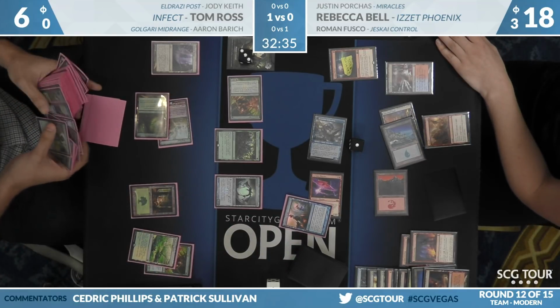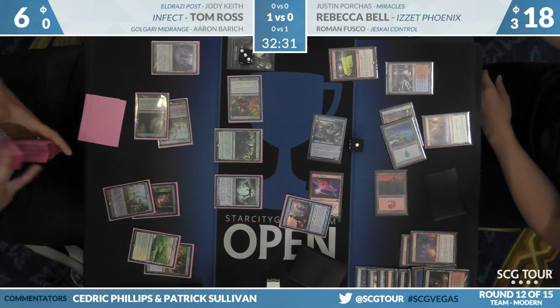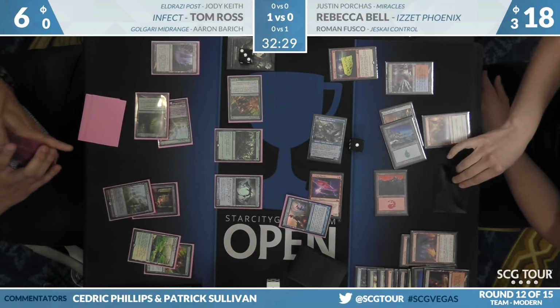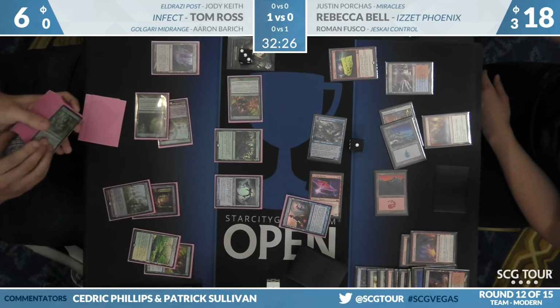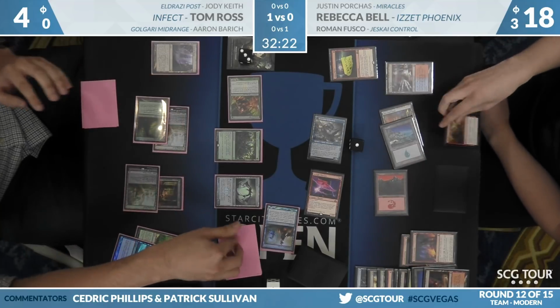Important to remember, though, Tom does have access to a Dryad Arbor in there. Going to get a Breeding Pool untapped. I suspect this is a Spell Pierce if he's willing to break the Breeding Pool, or Dispel. And Dispel it is.